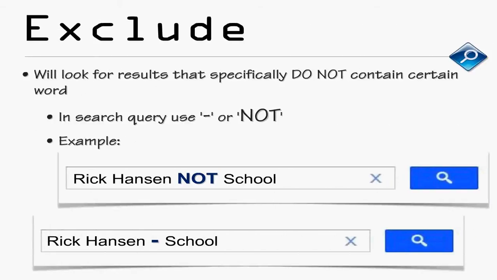So the next key idea is excluding certain terms or phrases or names or whatever you're going to type in here. This is done by entering in the minus symbol or not. So this will make your results not contain that specific word. It's because you want to return websites that have a specific phrase, and oftentimes that phrase is attached to another name, but you don't want that. You don't want a specific phrase and therefore a specific type of web page.